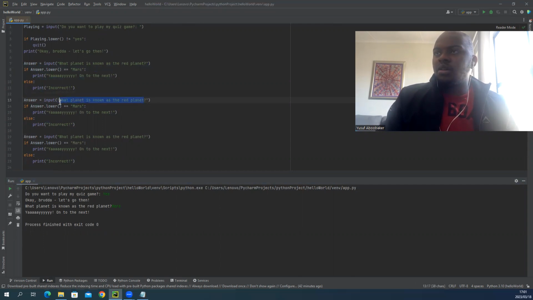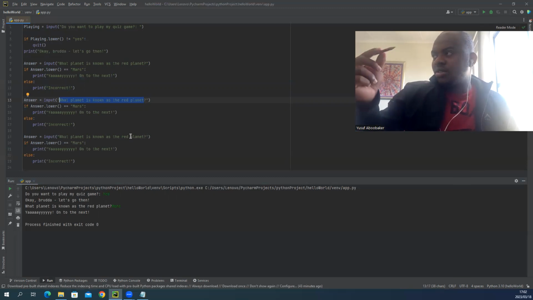My other question can be, what is the brush called that's used to brush your teeth? I don't know. What is a wooden writing instrument with a graphite nib?